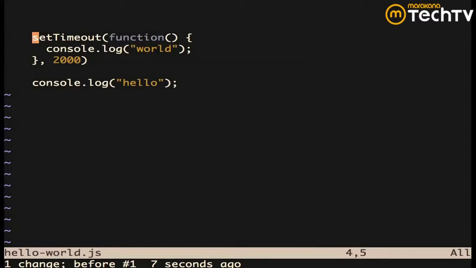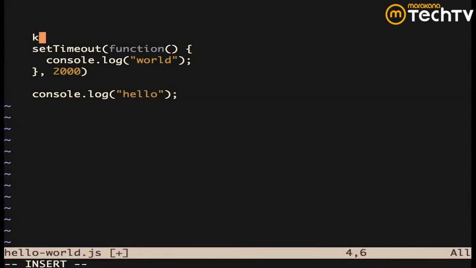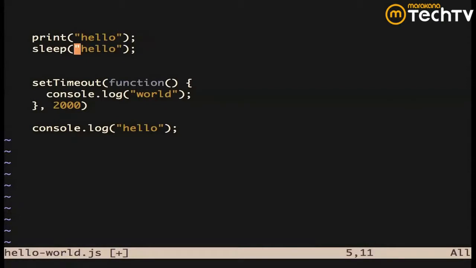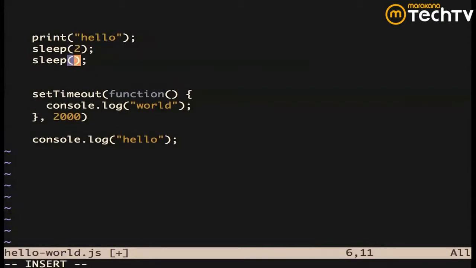So there's something weird about this, which is different than how you might do this in a different language. I think in PHP, you might do something like this. Do you say print in PHP? Yeah. So you print, and then you sleep 2 seconds, and then you do world, right? Okay, so this is how you would do it in PHP. So what's the difference between these two programs? There's something fundamentally different here.